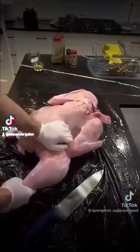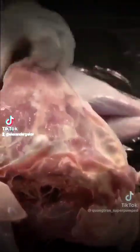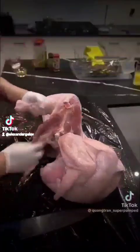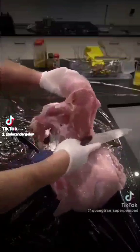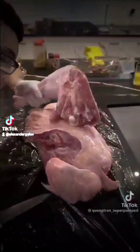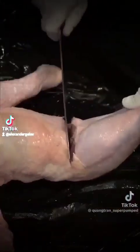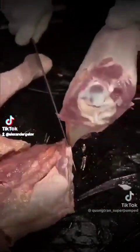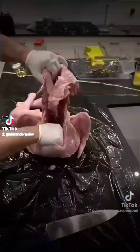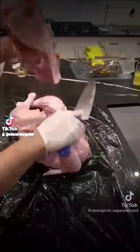There's going to be a bone right here that's going to pop out. Watch. Once you've got this bone nice and popped out, take a knife and slide along that bone and pop it off, like so. What you're left with is two drumsticks. Now make one slit, like so. So now you see a nice turkey leg here. Snap this back, or snap it off, and take a knife and slide it through the leg.